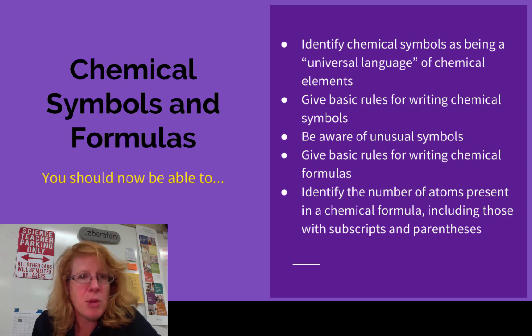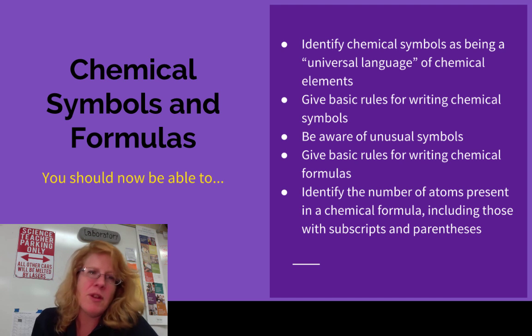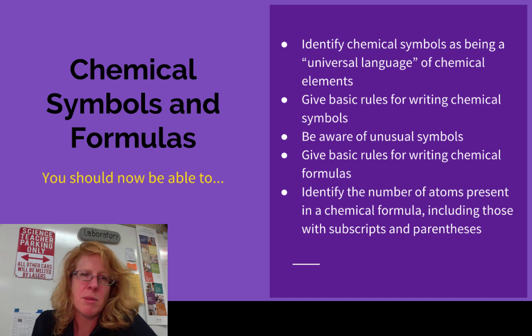You're not going to have to come up with a chemical formula on your own, but you should be able to interpret a chemical formula in terms of the number of atoms of each thing that's there. And then especially the ones that are complex, the ones that have parentheses or coefficients, that you can carefully apply those coefficients or those subscripts to just the right thing. So a coefficient would go all the way across the molecule, as opposed to a subscript number on parentheses would apply only to that piece. So we'll do some examples in class and practice this a little bit more.